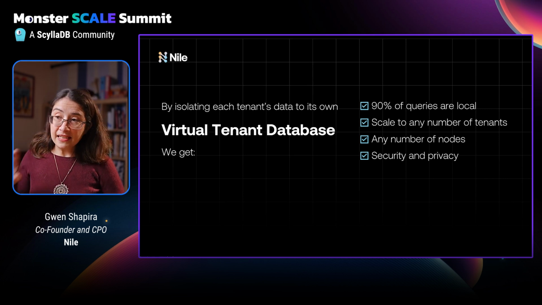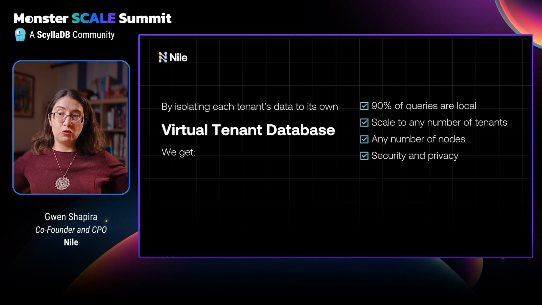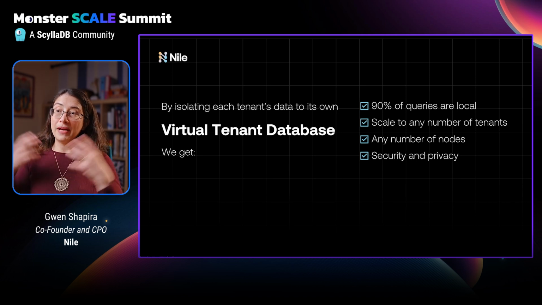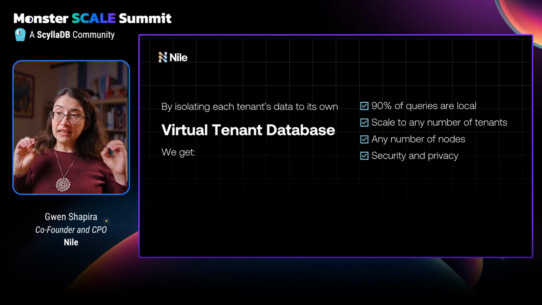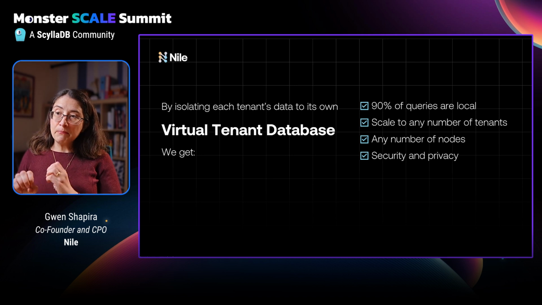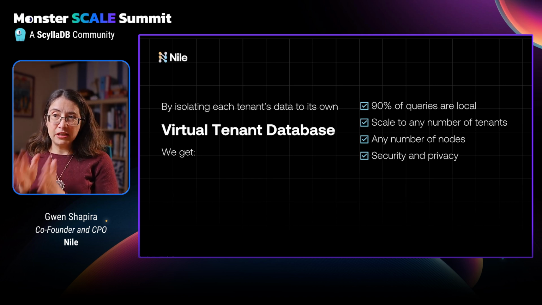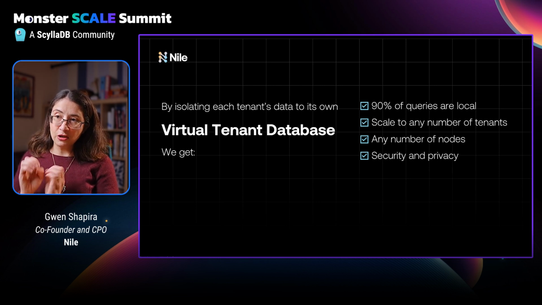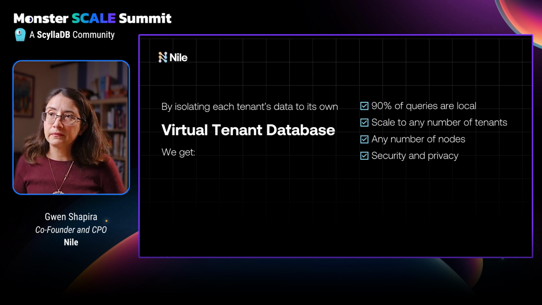So this is the key thing. We want to have the benefits of a large distributed system in order to scale and to manage it as if it's one large distributed system. But we get amazing performance benefits by separating the storage and memory of each tenant and making sure every query only operates on data on one machine.